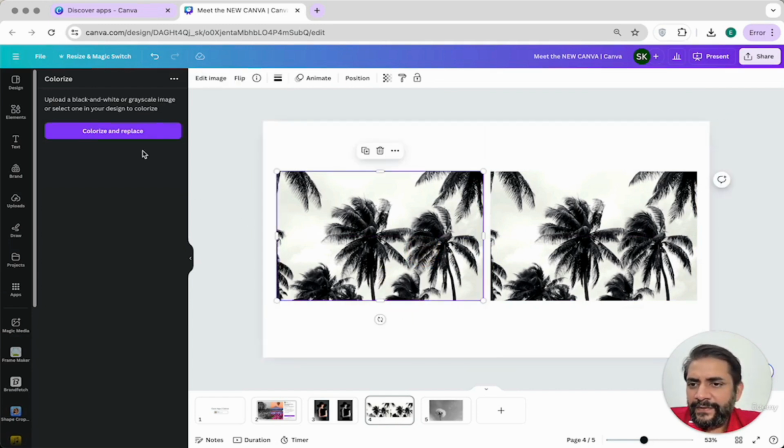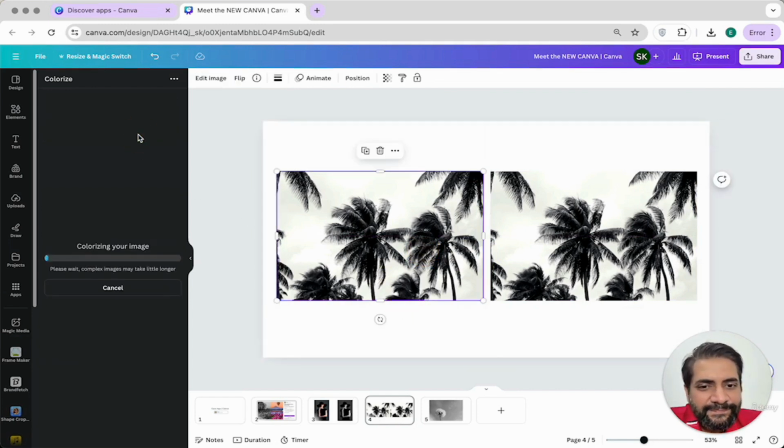Okay. Now I want to colorize and replace. Let's see how it identifies that it's a tree which should be green in color, the trunk that should be brown, the sky that could be blue or white, the clouds, all of this. 60%, 70%, okay, 80%.